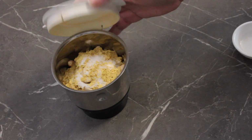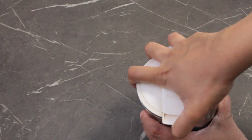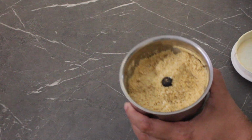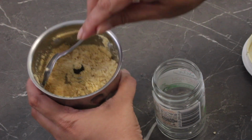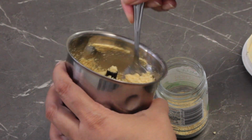Now simply pop the lid on, and since I'm using a grinder, I just pulse it in short bursts till I'm left with a nice powder. If you're using a food processor, you'll be able to tell exactly when it has reached this stage. And that's it, your vegan Parmesan cheese is ready. You can use it straight away or store it in a clean, dry container.